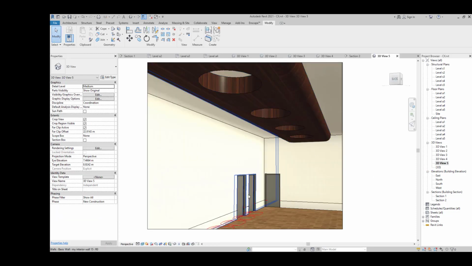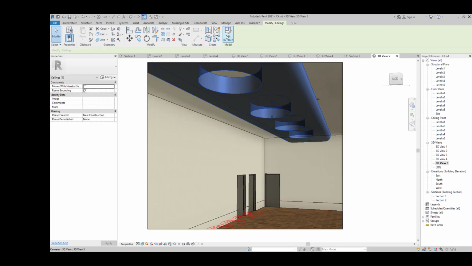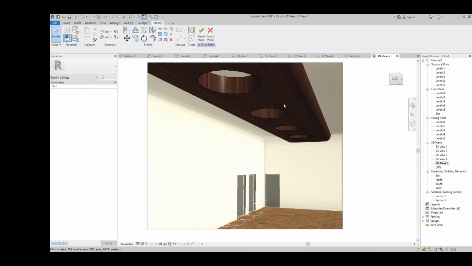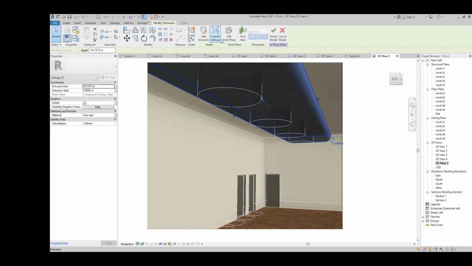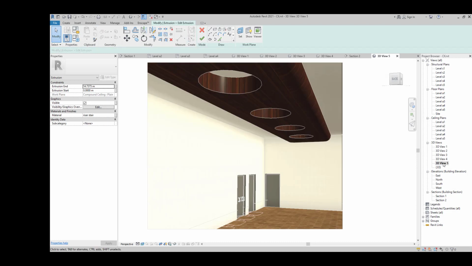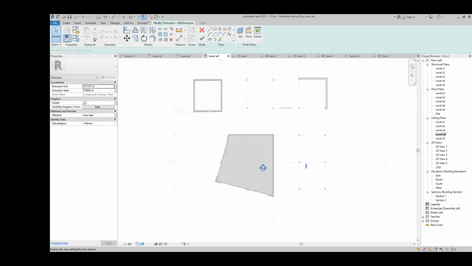So here you will see we created a very interesting element, and you can work your lighting there. So this is one of the elements which you can, for example, create. It's up to you. For example, even if you don't want to have this ceiling, you can change the material of your original ceiling, or you can go to the editing of your extrusion here, edit in place, and we are going to pick the section line.